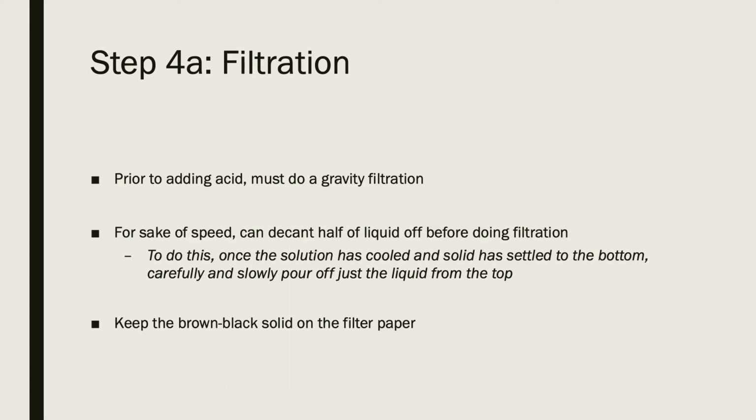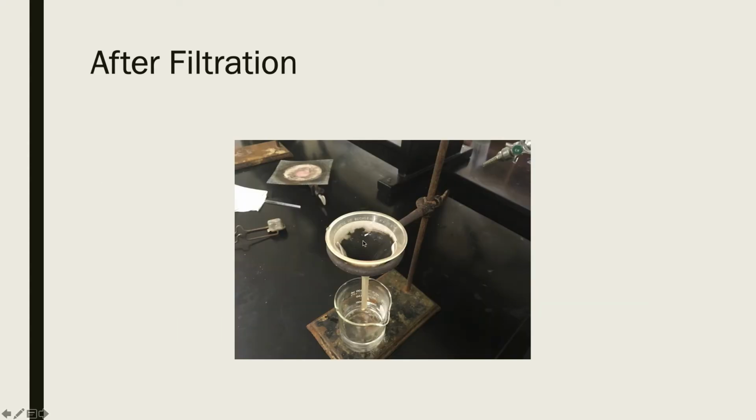Now, once you do filter it, you should have all of that black, kind of brown copper oxide product sitting on your filter paper, hopefully looking something like this. And that's when you're pretty much ready to go on to the next step. And again, your filtrate at the bottom, that solution at this point should be clear. As long as it's clear, you can go ahead and just pour that down the sink. You don't have to keep that for anything at this point. What we want is all this black and brown sludge or solid that should be stuck to your filter paper.